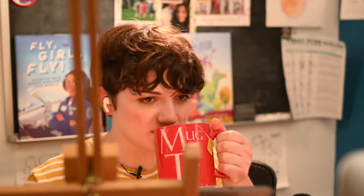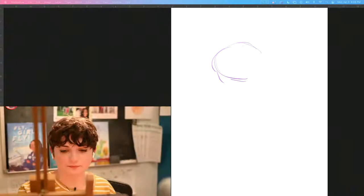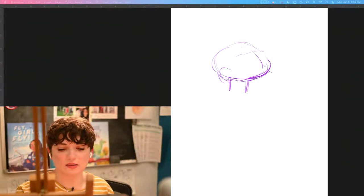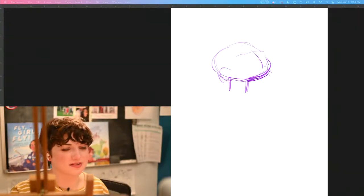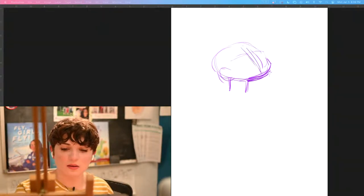I'm gonna use some photo reference, but I'm just gonna kind of go from my memory. Because once you're drawing for a long time and you develop a style, you can draw from life to learn new things, but it's good to put it in your own imagination and see what's going on behind your eyes. I'm a cartoonist, I'm an illustrator, so using my imagination is part of it. I'm not a realistic painter at all. So.